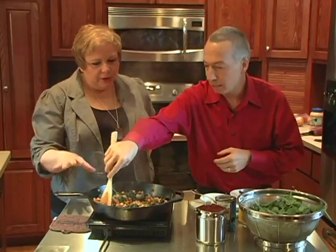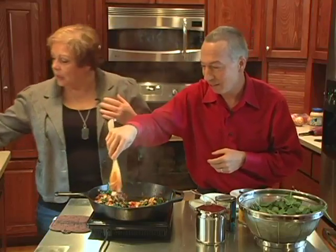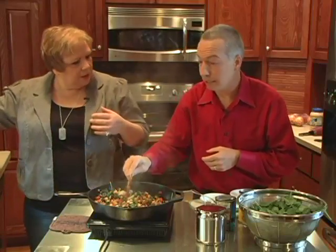So this is just cooking down right now. Yep, and almost there. We're going to be eating this shortly. But before we do, I have to decide on just a couple other greens that could be used.